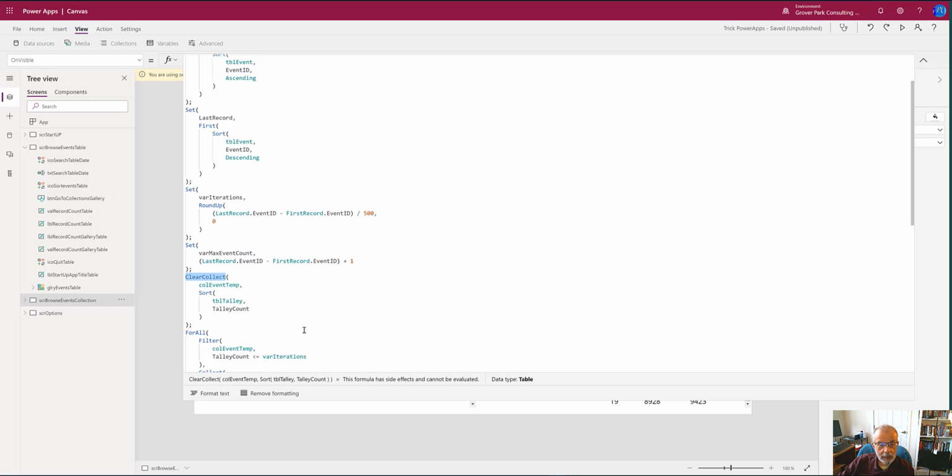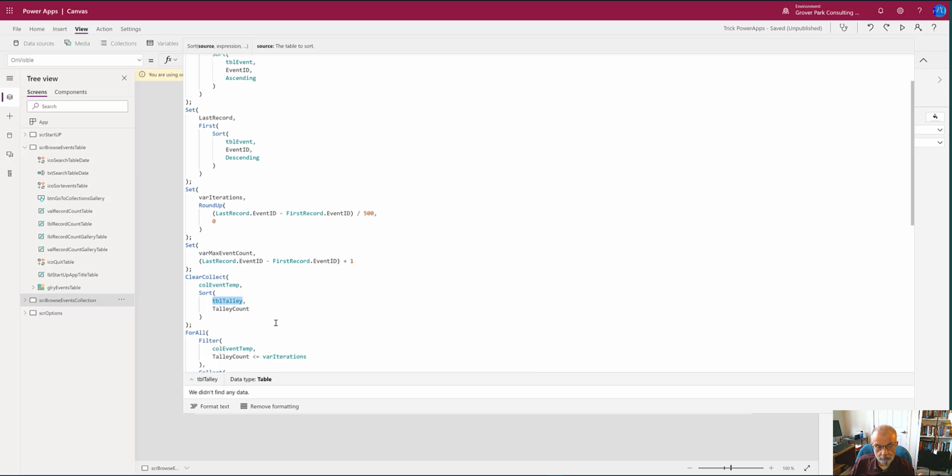Okay. The next step is to create another helper collection. This one I called event temp, and the only purpose for this one is to give my iterations something to tally against. We use clear collect instead of just collect because it dumps whatever's in there and refills it.